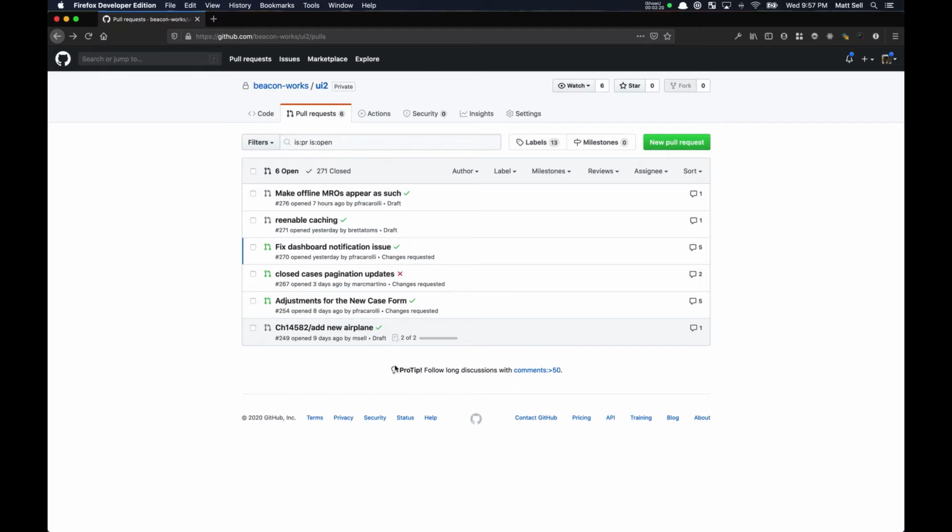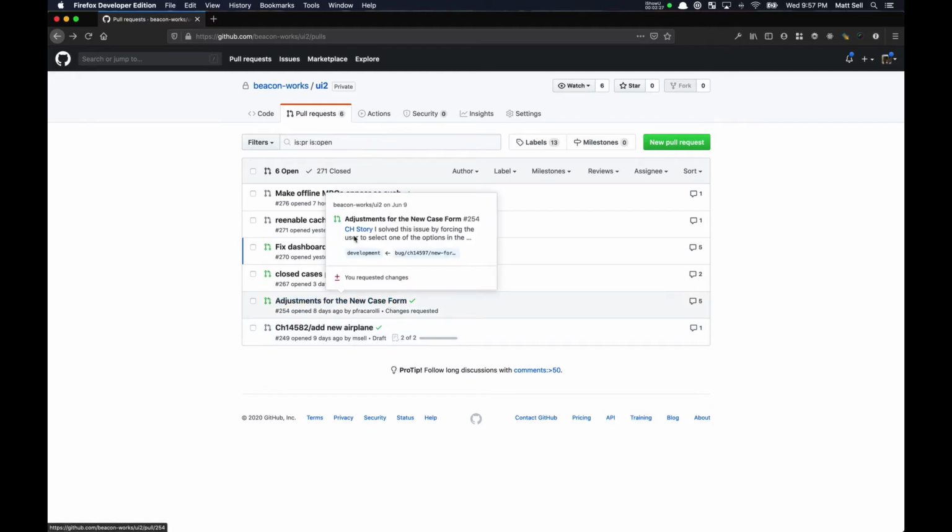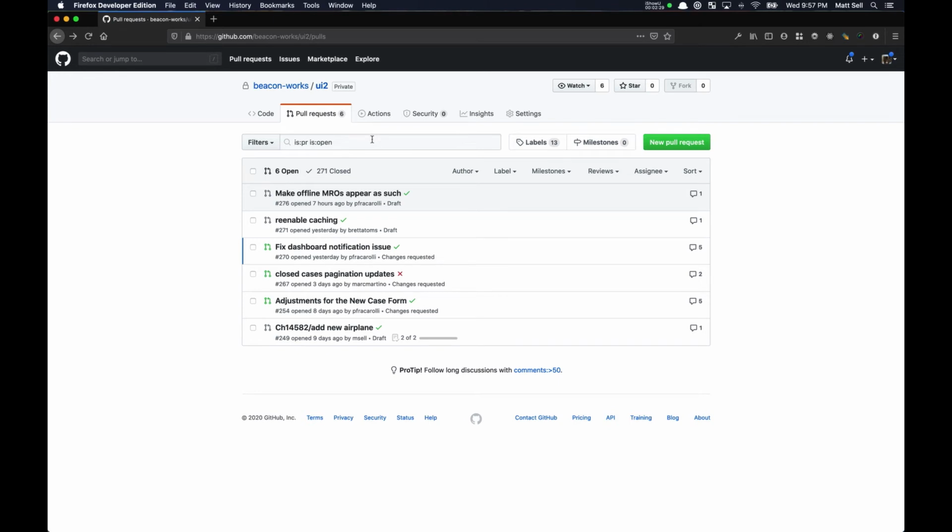Anyway, those are the reasons our team uses draft a lot, but I don't want to see mine or everyone else's drafts when I'm going over here just to see if I need to perform any code reviews. So really, what I had been doing was applying a filter here.